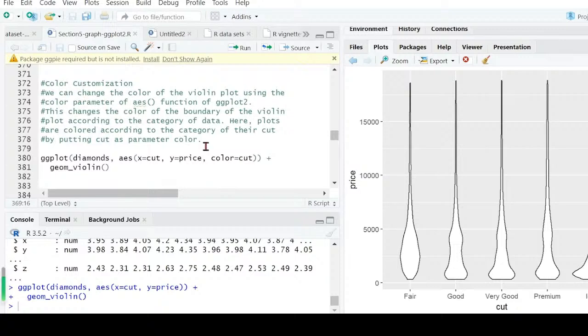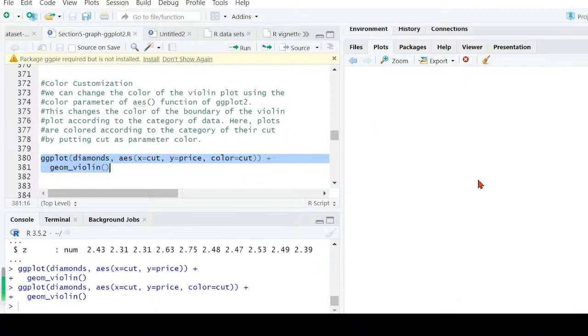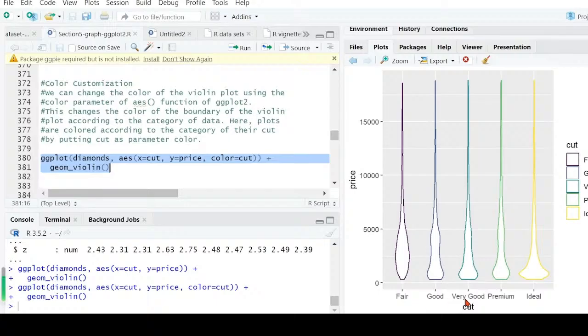color. So for this violin plot, we set the color parameter to the cut variable. So each category of cut level has its own color for the violin plot for the price variable.